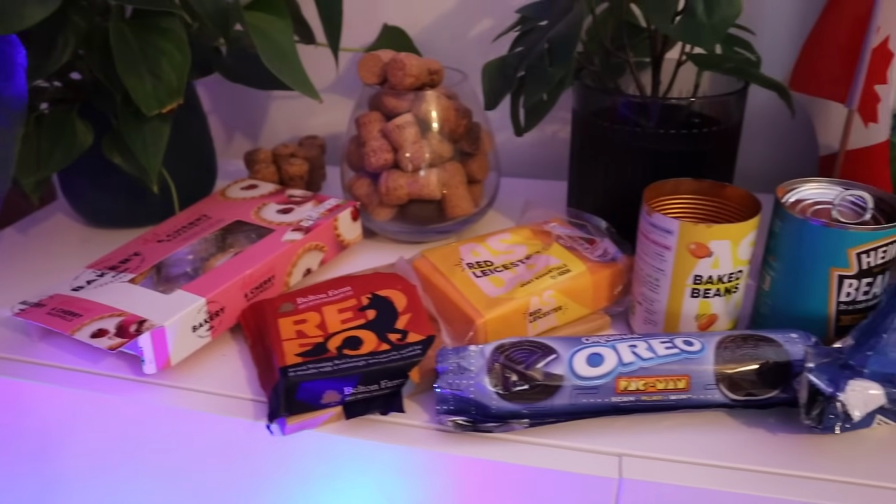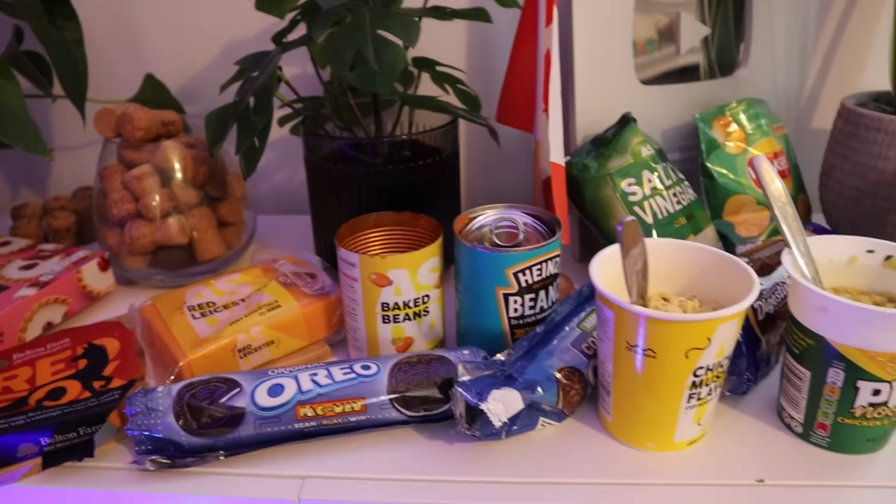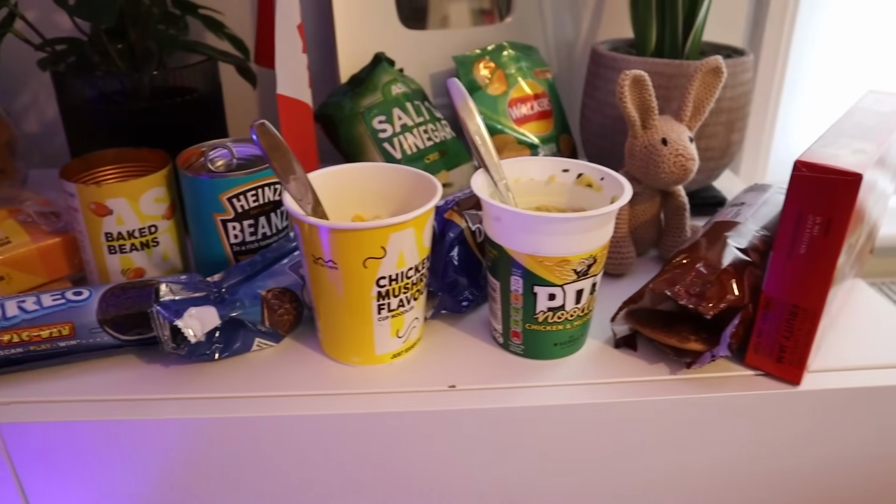So there we have it, a blind taste test, ASDA versus the branded stuff. I'll be honest, I feel a little bit humbled, but not entirely. Some of this stuff was so difficult to tell the difference. Other bits, like the cheese, I'd want to spend a little bit more money on than getting the absolute basic. But honestly, a lot of this, I struggle to find a difference. And I didn't think this video was gonna go this way.